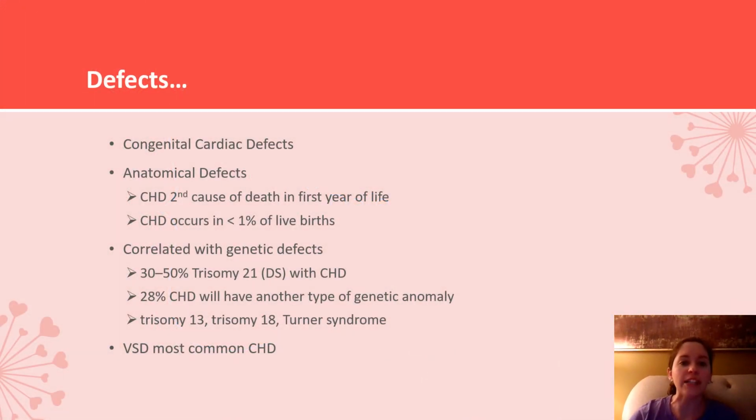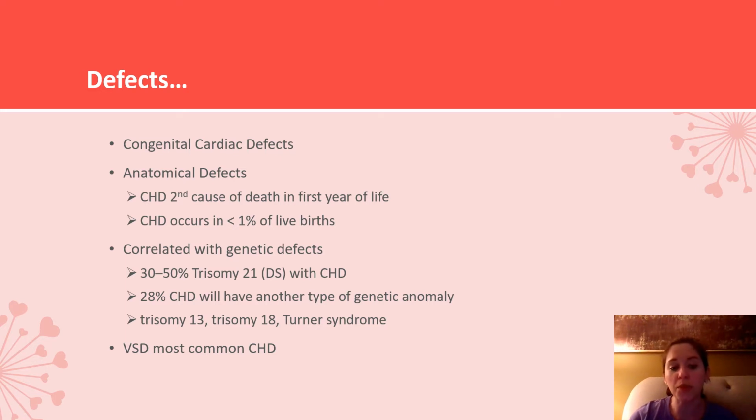So congenital heart defects are not very common. Usually they occur in less than 1% of babies born. But if those babies are born with a congenital heart defect, they are at very high risk for not being able to survive past their first birthday. It is a leading cause of death in this population of patients who have been born with congenital heart defects.